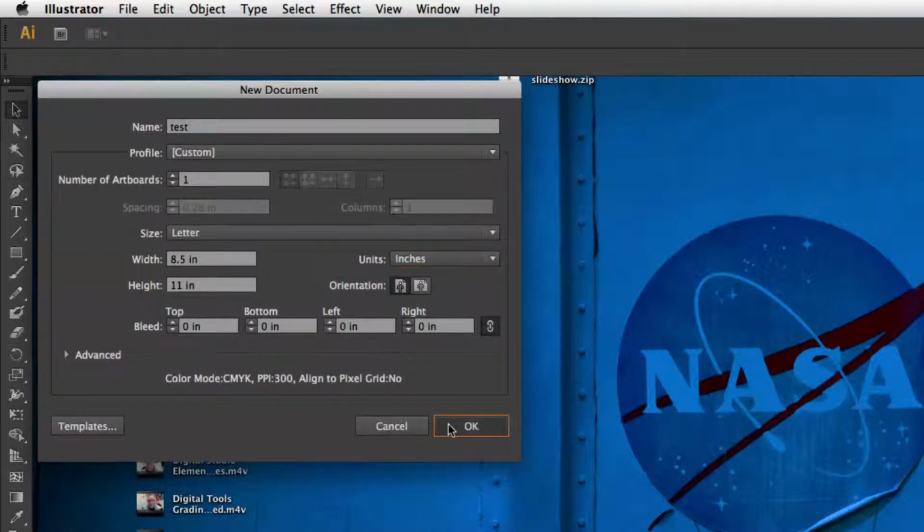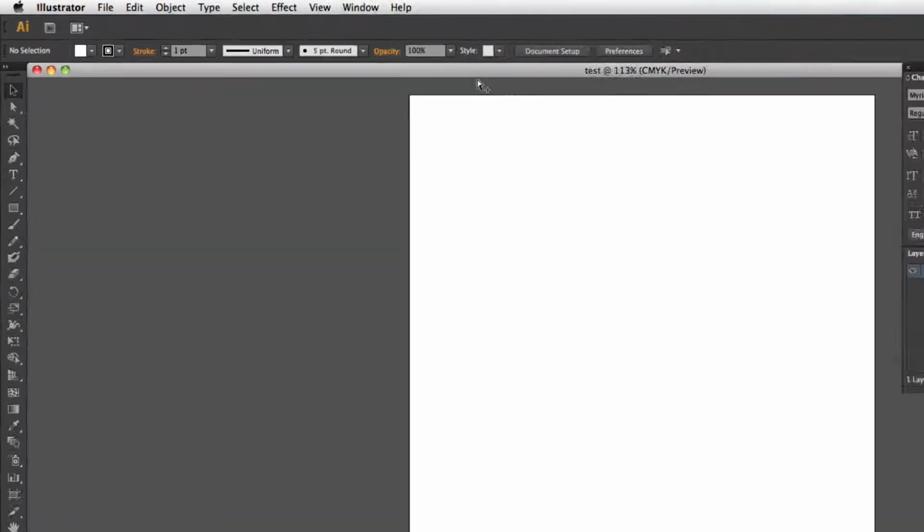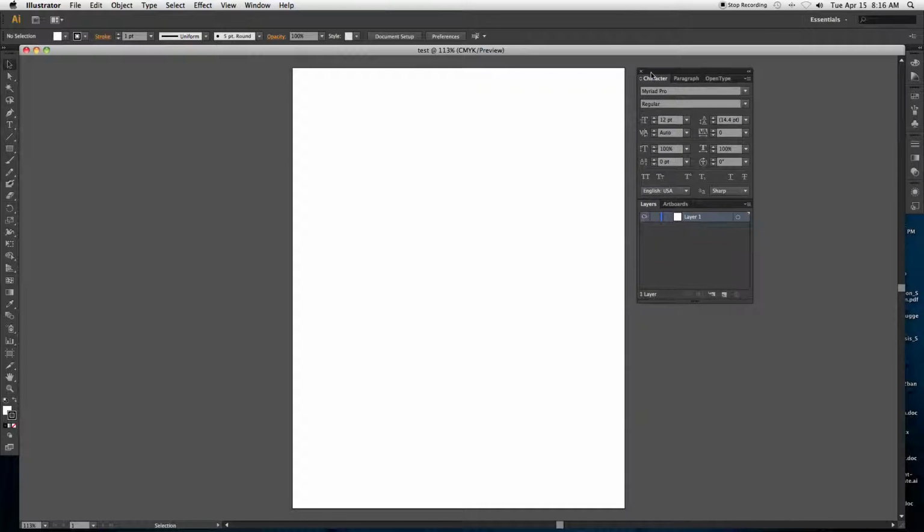At this point, let's say OK, and we will have our workspace open up. I'm going to zoom back out, so this might get small for you, but basically you see the working space. It looks like a sheet of paper, letter size, which it is. One other thing, under the workspace, I want yours to look like mine as close as possible.